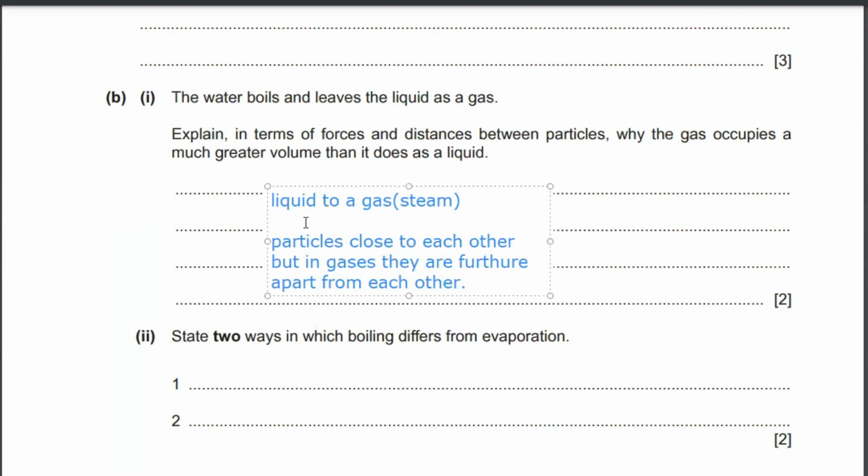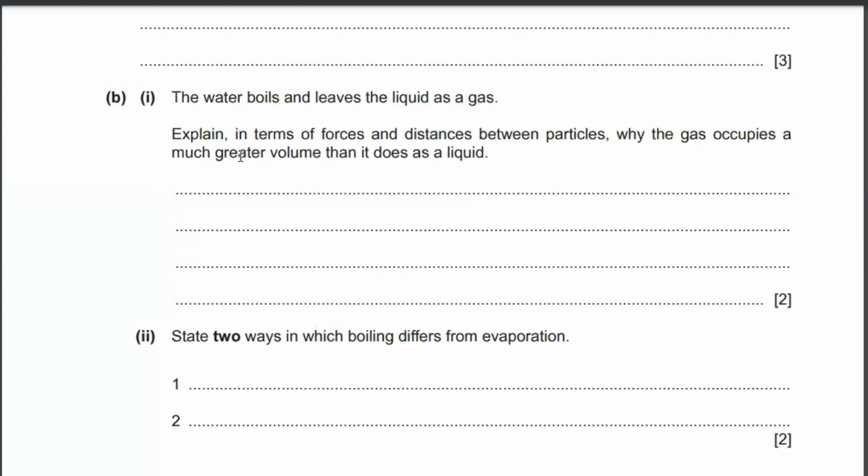So first, the liquid is converted into gas. That means the particles have now grown further apart from each other. If they are growing further apart, the attraction between the particles has also reduced. So the particles will try to take up more volume than they did when it was a liquid, because it also has more energy than a liquid. To convert from liquid to gas, you had to provide energy. So the gas has more energy than the liquid when it transitions from being liquid to a gas.